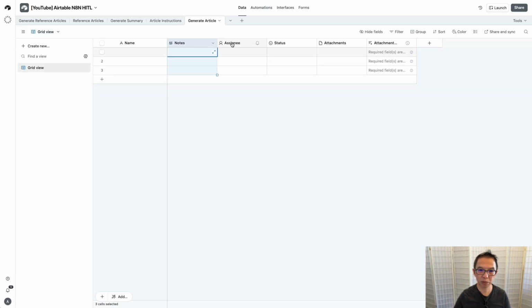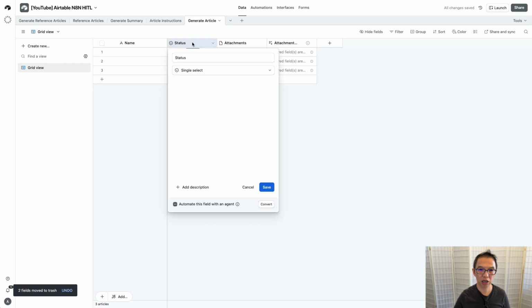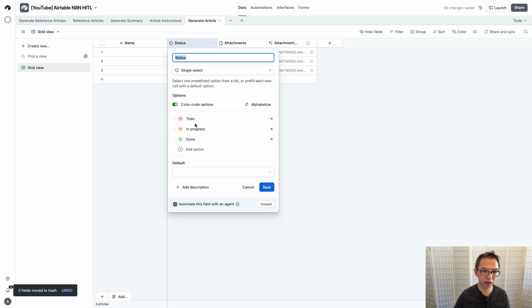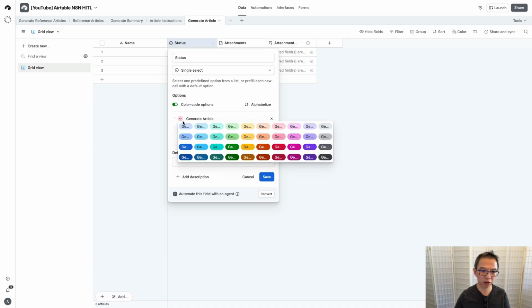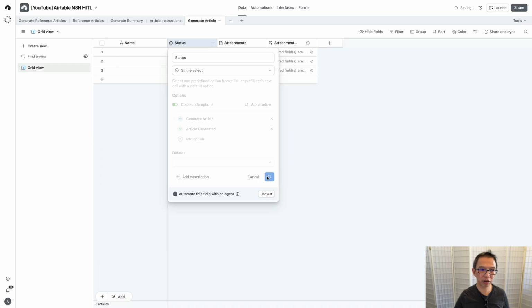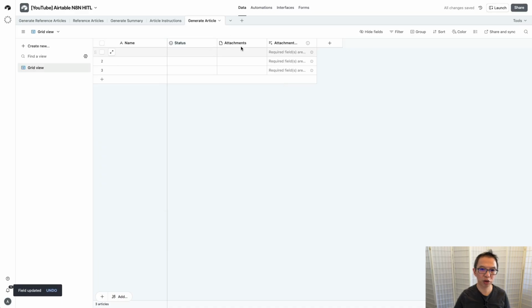Okay, so that's been created. Delete this. I'll say the status I want to have is, so generate article, and then article generated. I'll make that not red. Okay, so save that. And then also we need to know what fields are coming through in the output.